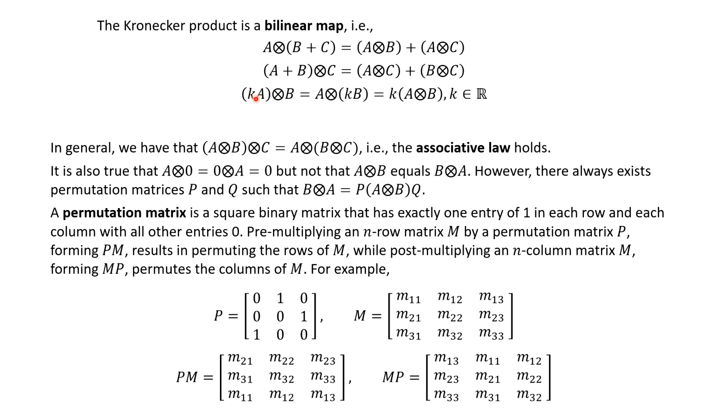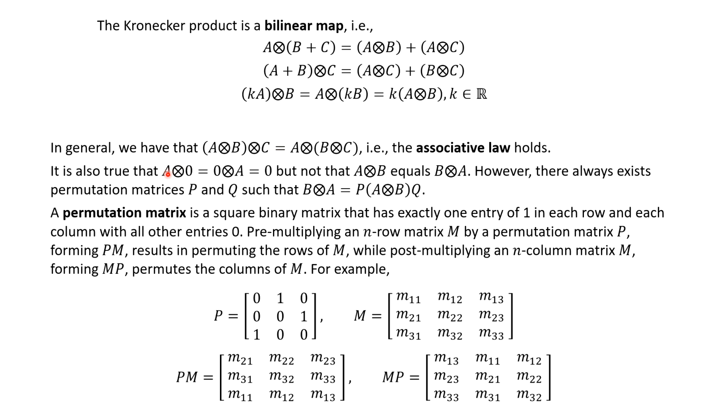So I'm stating these without proof, and they're kind of ugly to prove. You have to have general matrices and then show how the different additions in Kronecker products equal the same thing on both sides. The second property is associativity. You can do A Kronecker B and then take the Kronecker product of that with C, or you could do B Kronecker C first and then take the Kronecker product of that with A.